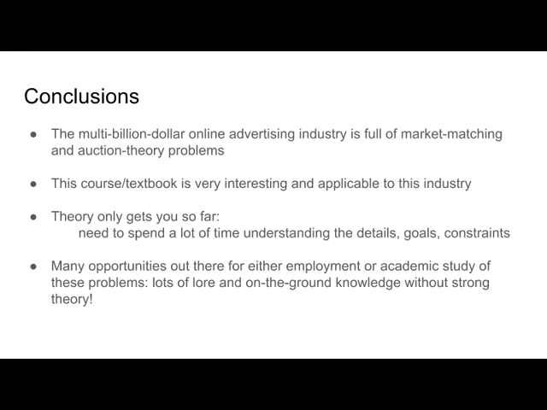You need to spend a lot of time, or at least I had to spend a lot of time, understanding the exact details of what people want to do, what their constraints are, why their constraints are this way. It took me a long time to understand why an advertiser wants to spend $10,000 in 30 days. Why not $12,000? Why are they unhappy when I'm underspending? We had situations where we would optimize according to certain numerical goals and the advertiser was unhappy because we didn't spend enough. Well, it turns out that their budget is allocated based on their ability to repeatedly spend the same amount over and over. So from an economic perspective, what you would call irrational behavior, but it's certainly rational locally.